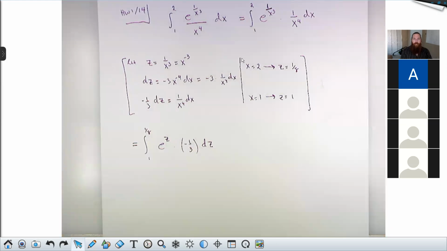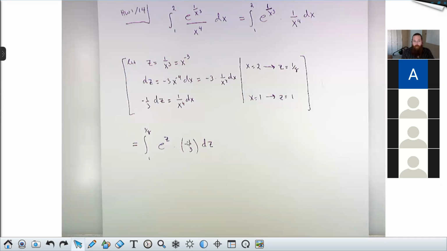The reason why I like to arrange these the way I do in the box here is I always put the lower bound on the bottom. Old lower bound leads to new lower bound, and old upper bound leads to new upper bound. You're right that it's strange that the 1/8 is smaller than 1, but we have to preserve the structure that was given to us. So the 1/8 came from the 2. The 2 was the upper bound, so the 1/8 has to be the upper bound here.